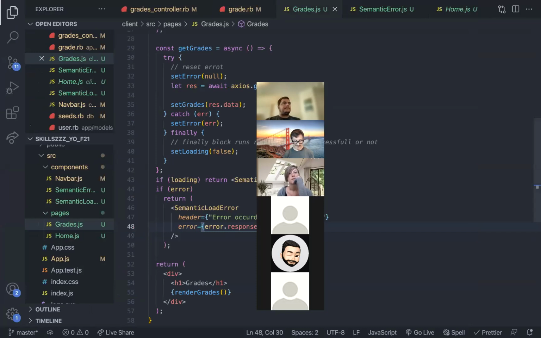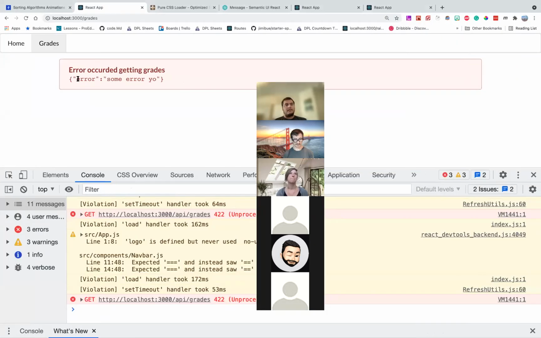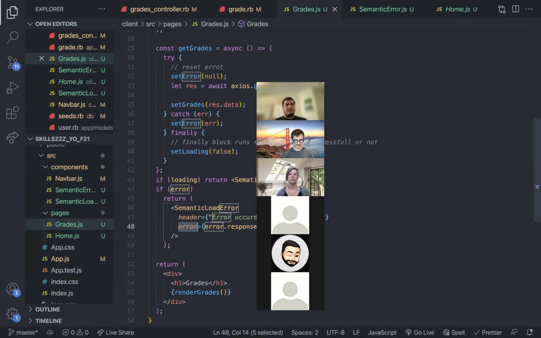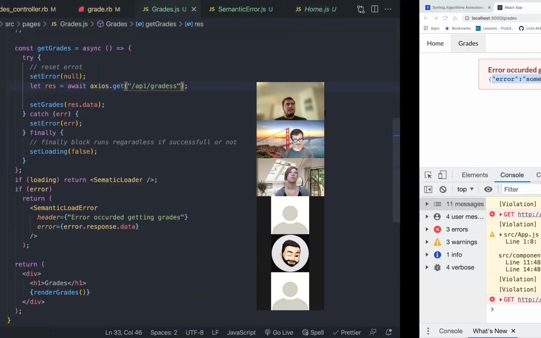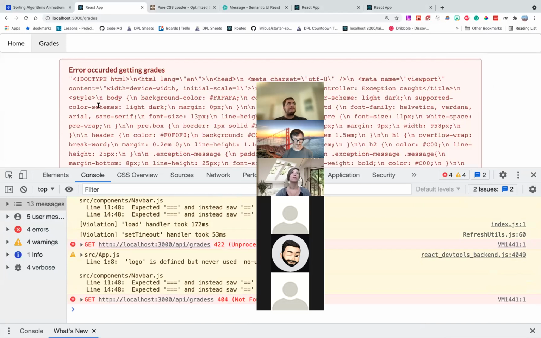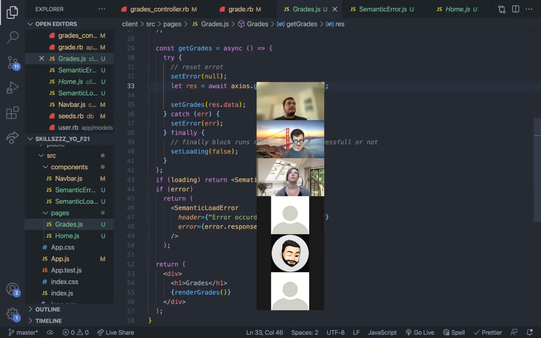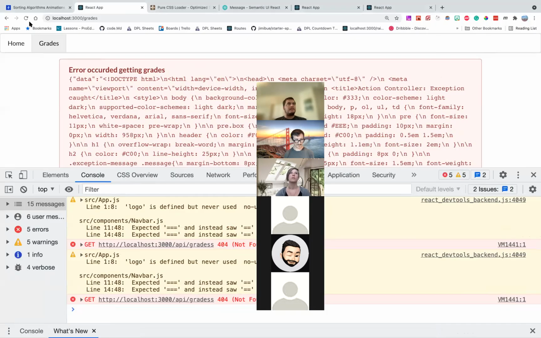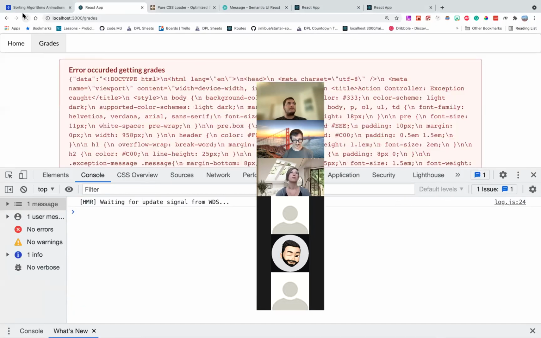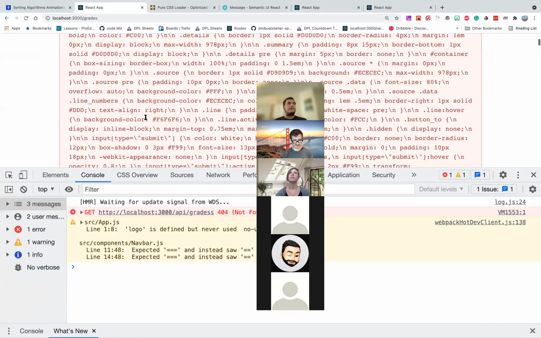So either way, I can decide what to pass to this error. I don't know if that's going to get my 404. Yeah. So I think error dot response is probably going to be a good one. Except for the 404.